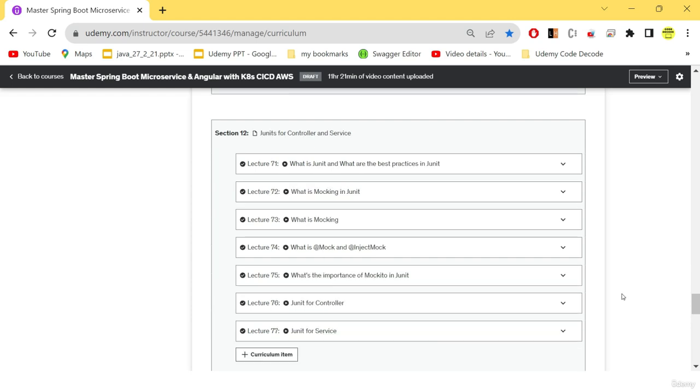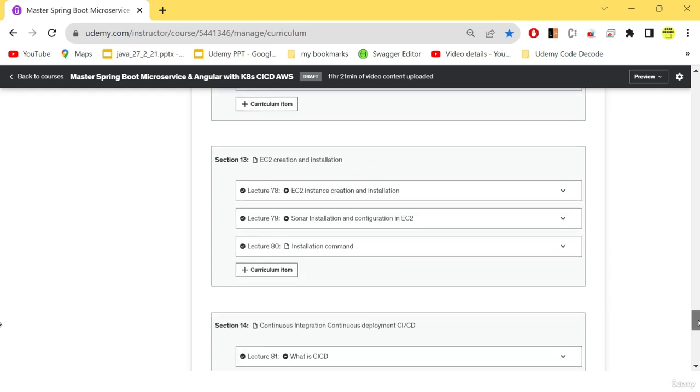After that, before starting the CI/CD pipeline, you know that we need to have the proper code quality checks. To make our code JUnit testable and the proper quality checks and coverage should pass, you should implement the JUnits. So in this particular section, we have seen how to create JUnits. What is JUnit? What is mocking? What is inject mock, importance of Mockito, and how to write JUnits for our controller, service, and how to mock your repositories. Everything is covered in this section, and after this section, you will have your code completely ready for CI/CD.